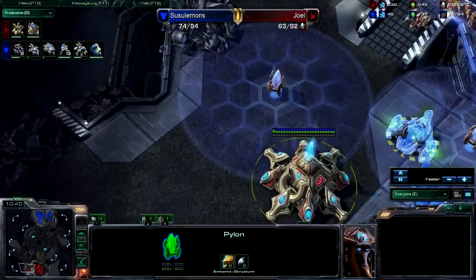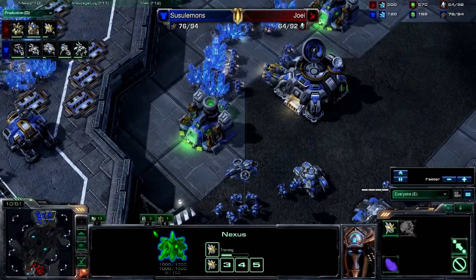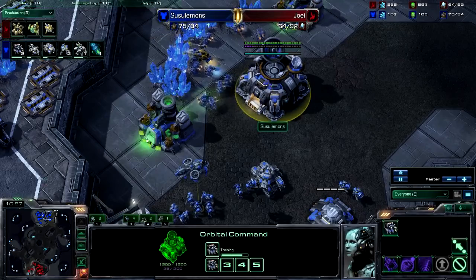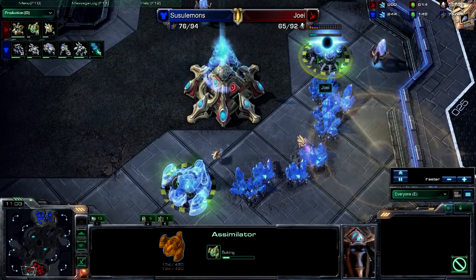God, what was that? The Nexus has just finished up for Joei. So his natural is a bit behind his opponent's, which isn't the best. It's not the best situation that you want to be in at this point in the game, but at the same time, it's not the worst.